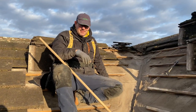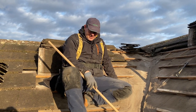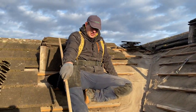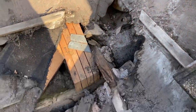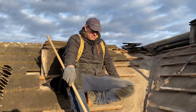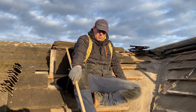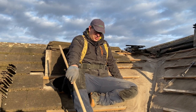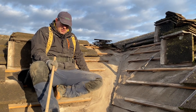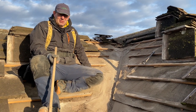Okay. Good morning. So we've stripped it off. You can see the problem down here. Old felt's had it. There were a couple of broken tiles that have been letting it through. We'll get them sorted and we'll put it back. We were thinking about putting a GRP trough in it, but because there's no valley boards in, we'd have to form all that, which is a lot of work.